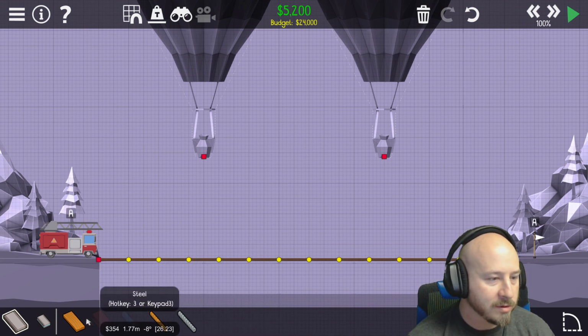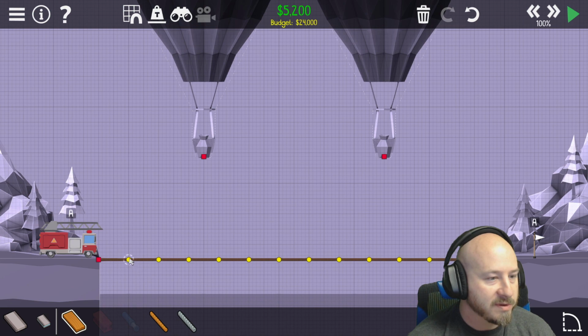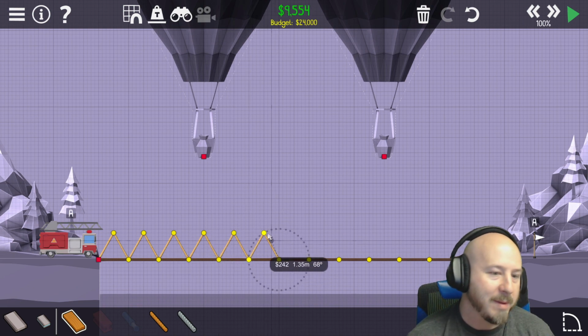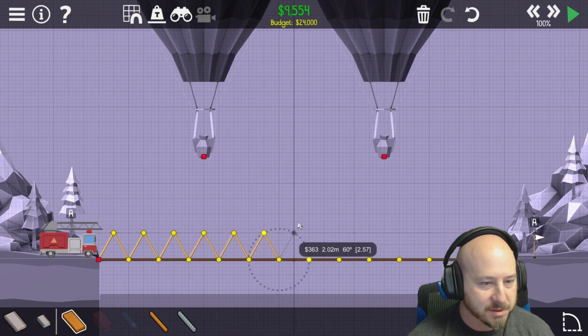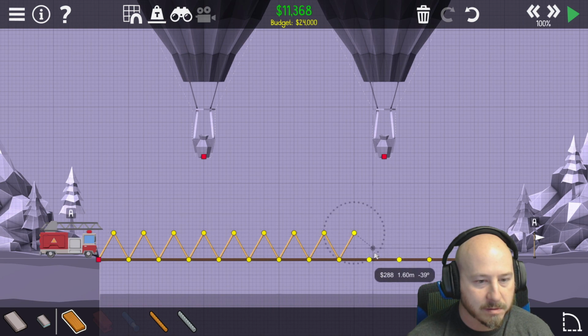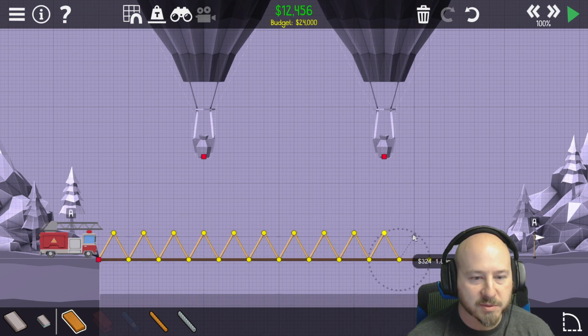All right, so we got cable. So we got 24 grand to deal with here. I'm assuming that the triangles alone are not going to hold this thing up. So let's build the triangles and just see what happens. I'm assuming we need the cables. Or maybe we just do the cables? Maybe we don't need the wood at all for this part? Guess we'll find out in a moment.